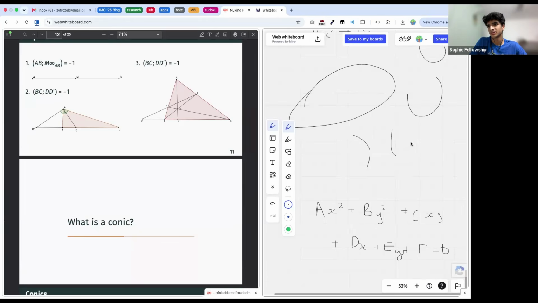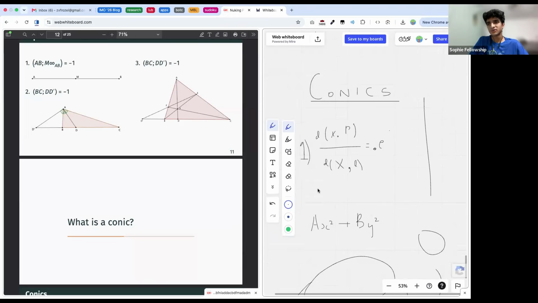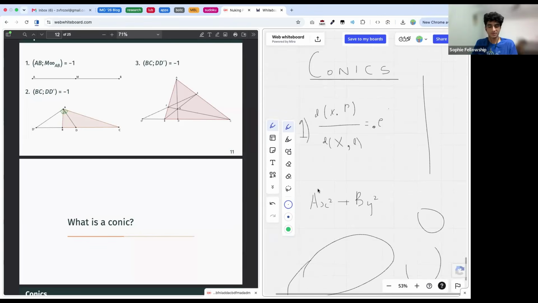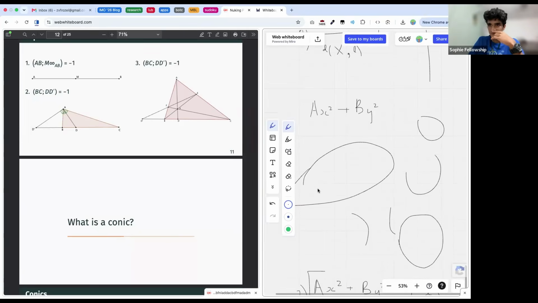So it'll look something like a circle. For a circle, you can just use your usual definition of x minus p squared plus y minus q squared is equal to r squared or something. And that is also an equation of this form. So this is, let's say, definition 2, and definition 1 is this more weird definition. I think both of these definitions are useful when it comes to doing different kinds of geometry. We will not use definition 1 or definition 2 right now.